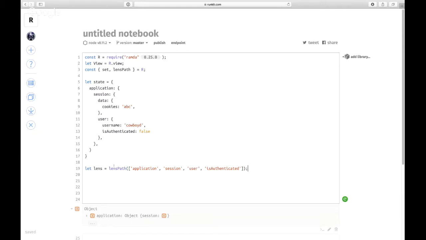And then I can use this to view that value with the lens. So I can say view lens, and I pass it my state.